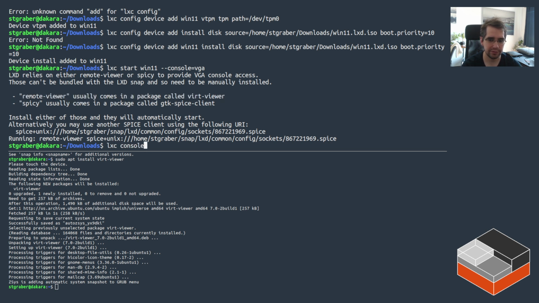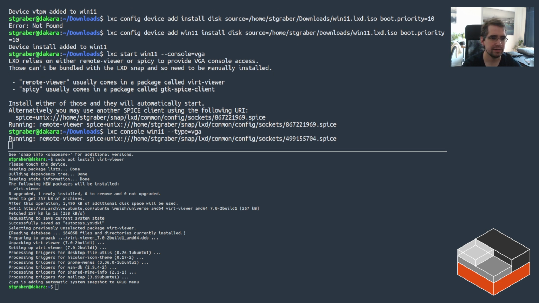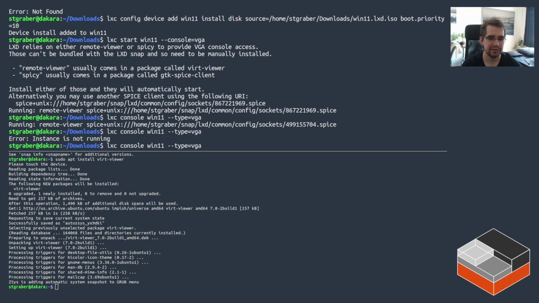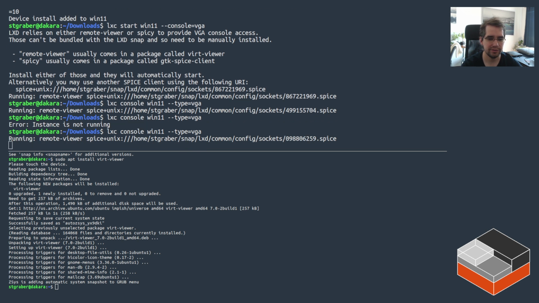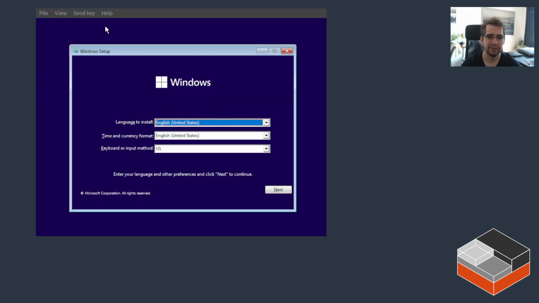I actually closed that window, so I just need to reattach to it. Keep attaching. Windows doesn't give you a lot of time to actually boot from the ISO. Okay. All right. So let me change that window sharing here so that I can share what's popped up on my screen. There we go. All right. So that's what showed up on my screen as I did that first start command. And because I had to redo it, I reattached with LXD console instead.